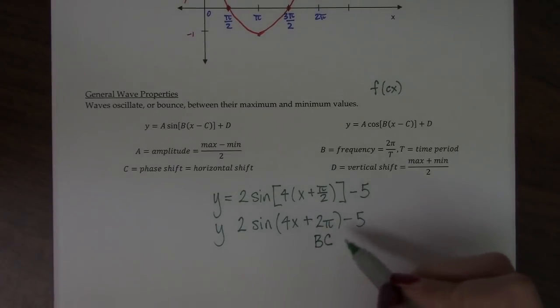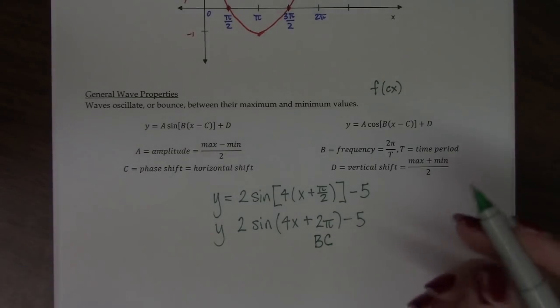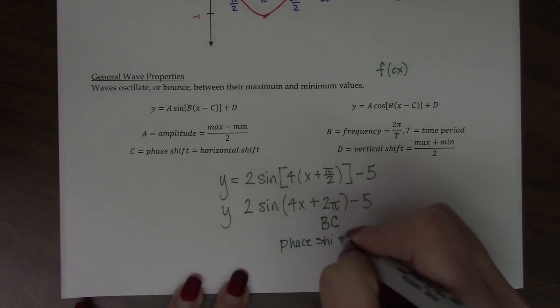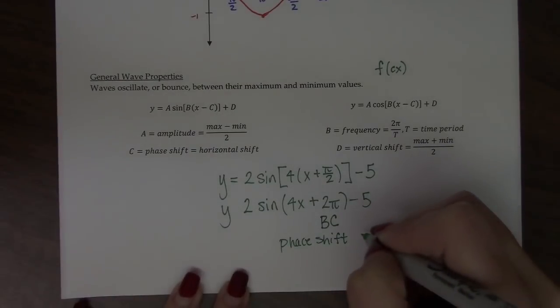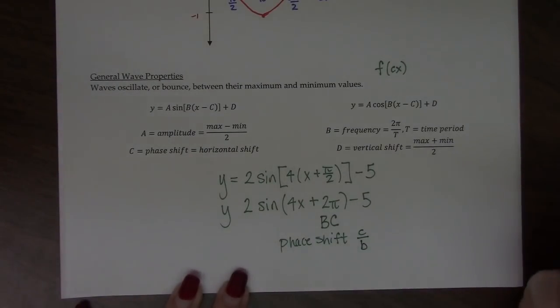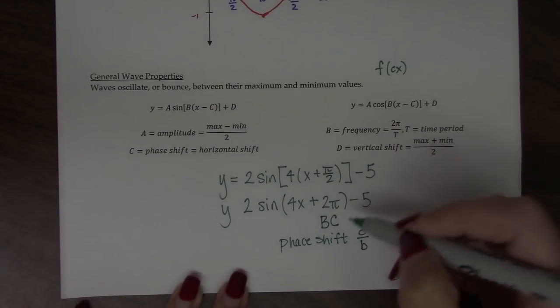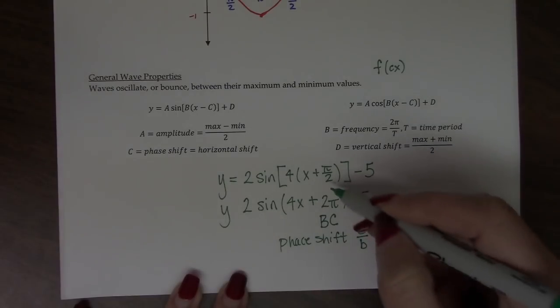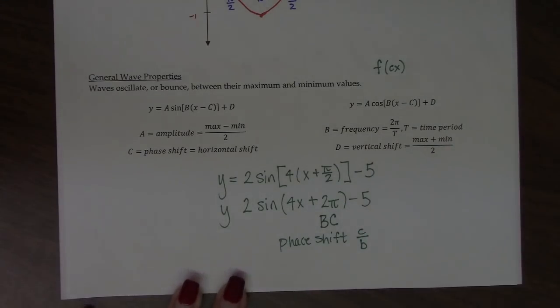So that's where the formula in the book is, where they tell you that phase shift is, I think they use little c over little b, and what that's doing is just taking this number and dividing out or factoring out the b to give you back the phase shift. So we're going to do several problems, and I'm going to show you how to graph a wave when you've been given the equation and how to read a graph and generate the equation for the wave.